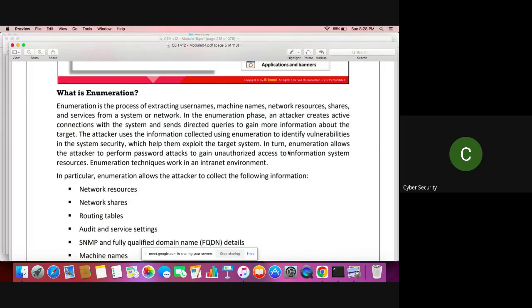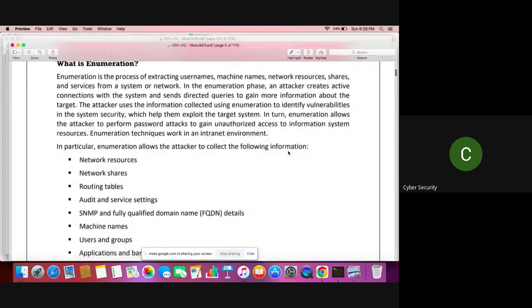In turn, enumeration allows the attacker to perform password attacks to gain unauthorized access to information system resources.